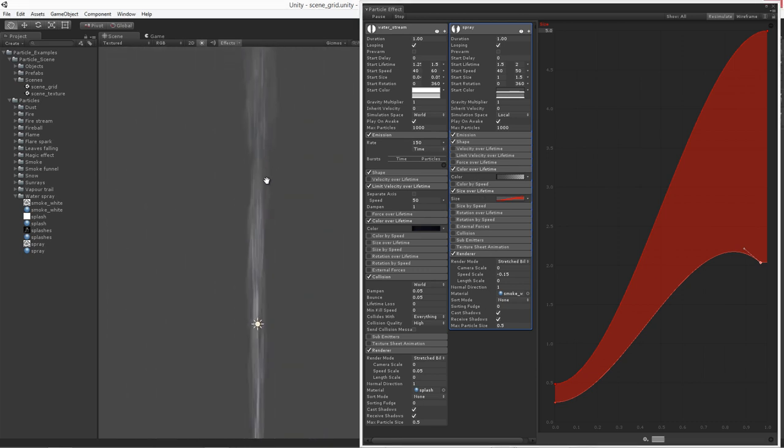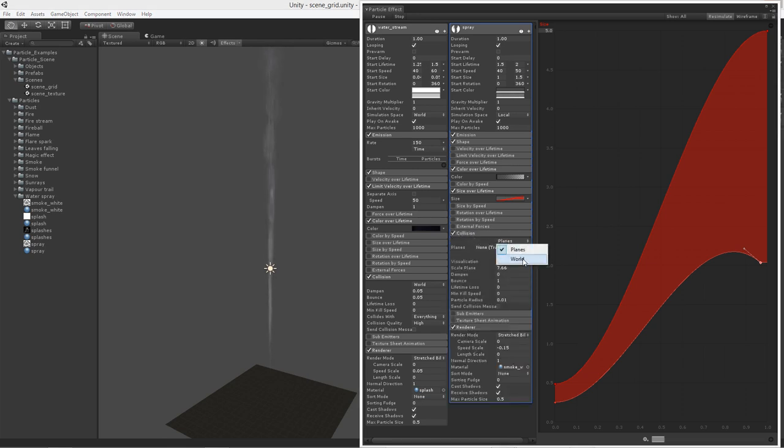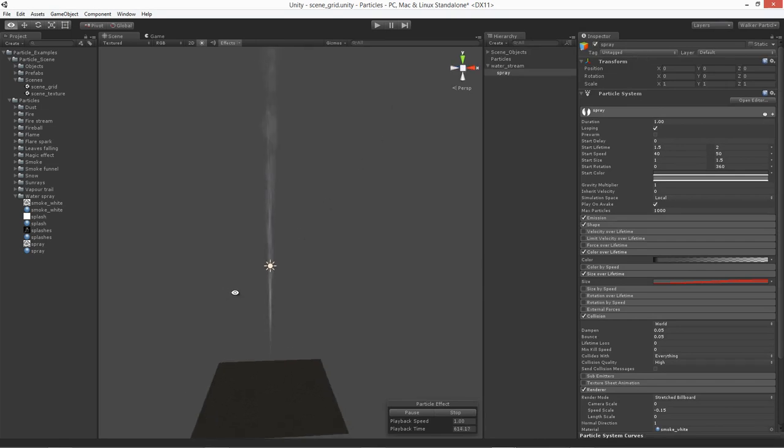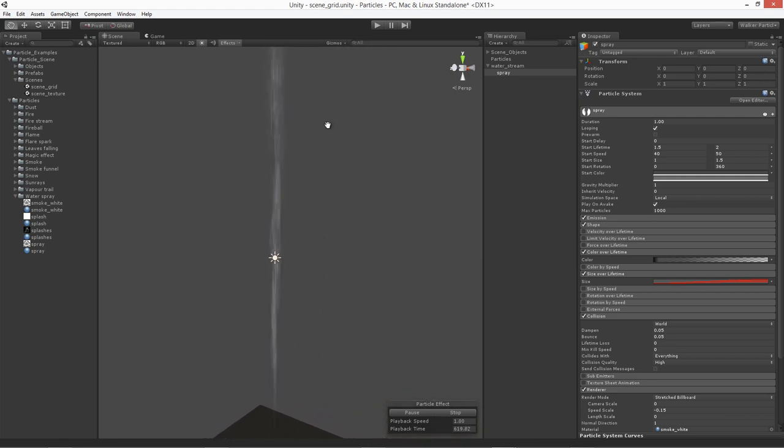The other thing that we could add to the spray, similar to what we did with this one, is the collision. And we could actually have the collider, when it hits, it'll also have spray that hits and goes around. We'll go ahead and add that one, and then we can check on it once we start working with it. We'll say it's got colliders for this one, and we'll set the same for the dampen and the bounce. We'll do a 0.05 and a 0.05. Alright. So that sets us up for there. We'll go ahead and close this one out. That is the second part of our stream. Then we'll add one more element after this one.